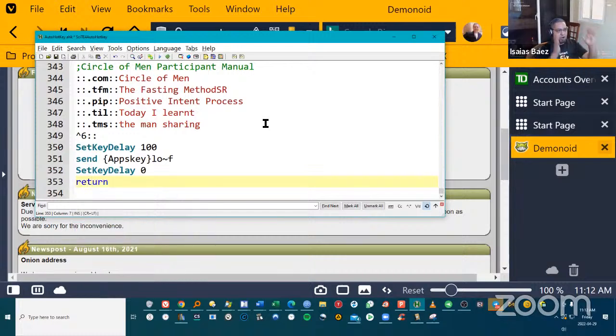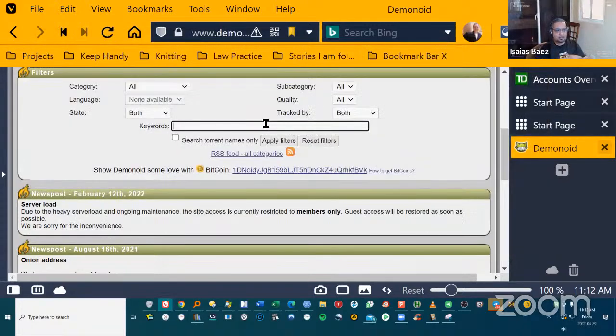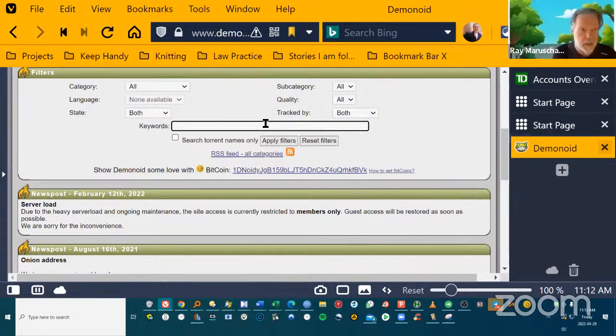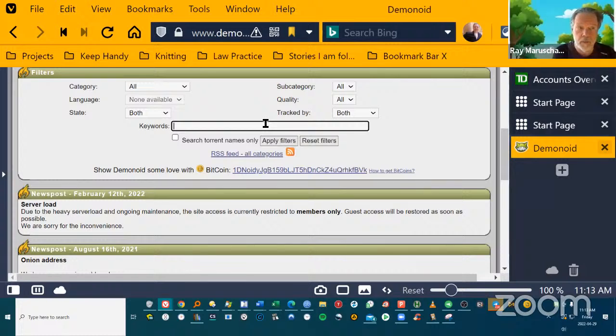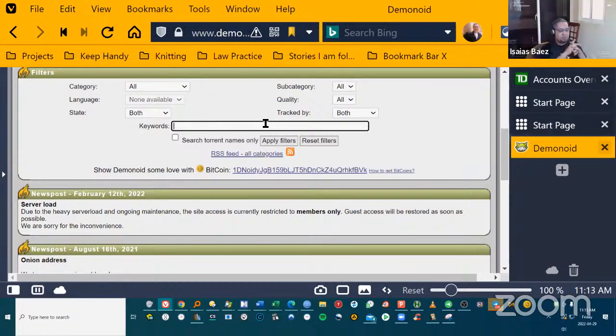So now our hotkey is going to set every single key we send to a delay of 100 milliseconds. And after it sends those keys, it's going to set the delay back to what it was. Now, I think you have to reload the script for the new changes to be effective. I did. I have Control S and Control R. So I did that. He has a hotkey for it. So did you save it first before reloading, just to make sure?